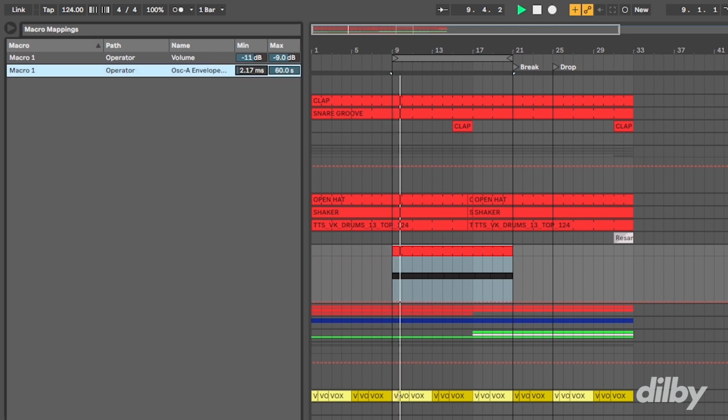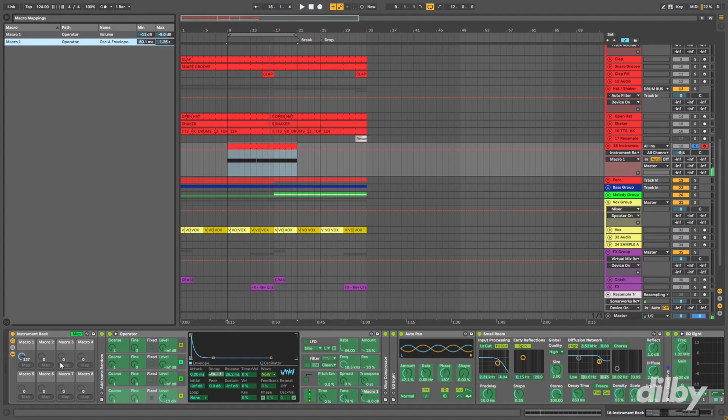We'll have it around 80 milliseconds or something. It should sound good. Yeah, and then the top setting, something like that, 1.25 seconds.